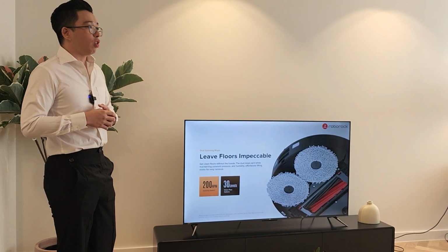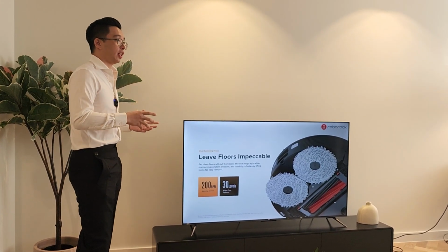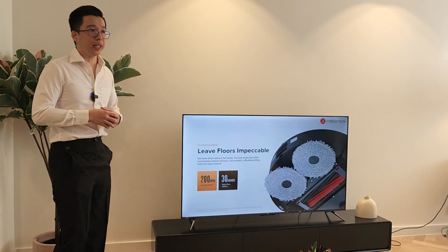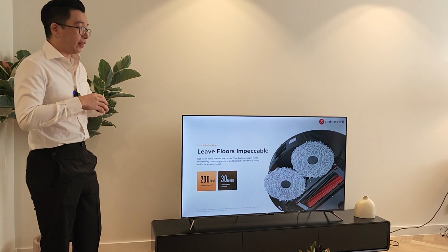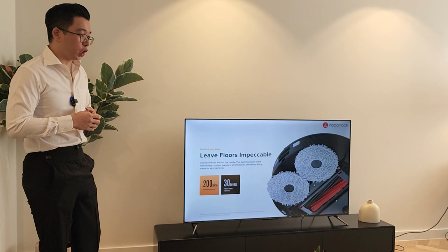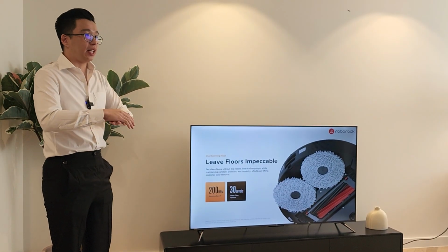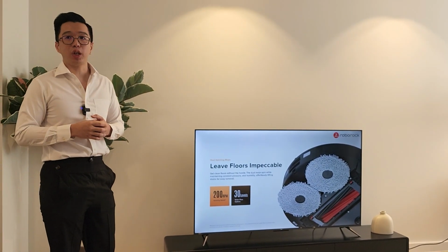And obviously the Qrevo Master can both vacuum and mop. And when it comes to mopping, it uses a spinning mop system that spins at 200 rounds per minute, and it automatically lifts itself when needed to get those wet mops off the floor, avoiding wetting those areas that you don't want it to mop or wet. So it lifts by 10 millimeters when it detects a carpet or when it's vacuuming only.